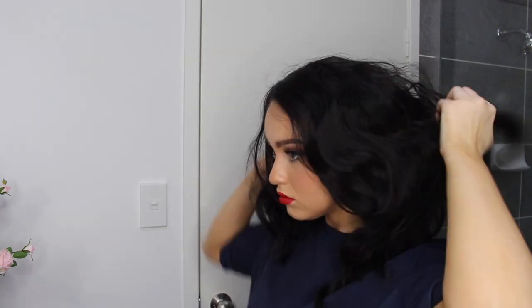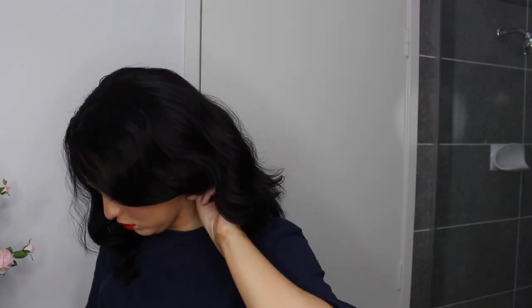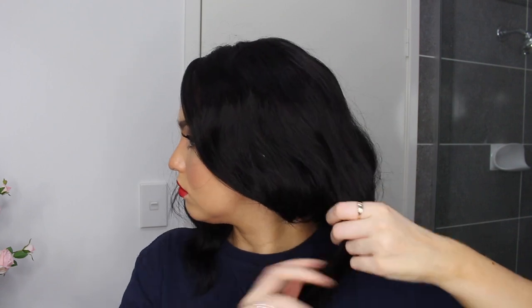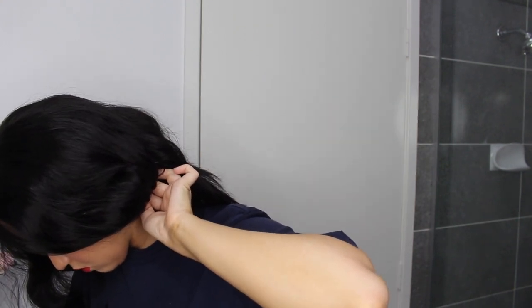Now, I wanted to have a middle part like Snow White, but this wig came with a side part. As you can see from the difference in length, you could restyle it if you would like, but considering how I was going to style the wig anyway, I felt it would be easier to just start with a middle part. If you wear it in the side part though, the length will be even on both sides. Anyway, I just went ahead and brushed the wig out to get rid of any kinks from being in a box, and then to create the soft 20s bob that Snow White has, I just took sections between 2 and 3 inches wide and rolled the bottom upwards towards my face and then pinned it in place with a bobby pin. Just put a million bobby pins in to keep it really secure and you'll be fine.